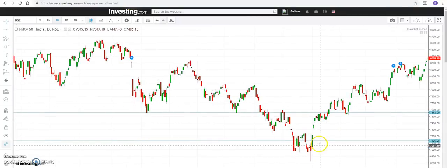And yes, this was the day where it reached the low of 7130, and if you calculate again from 7130, you went all the way down to 6825. So this was, we can say, kind of a whipsaw. But again, once this high was breached, and this low was breached, from there this big rally was launched.